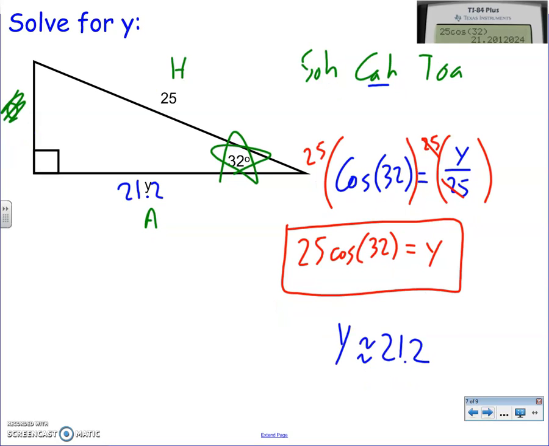All right, one other thing I should mention is this. We do not have to use that 32-degree angle. If you wanted to, you could actually use this other angle up here. That's 58. Remember, triangle sum, all three angles add to 180. If one angle is 90, the other two have to add up to 90. And if you start with this angle, HAO change, H stays, and A and O change, and then you could use the other one. I could use sine to find that. And I'll do that for a different problem. All right, let's try the next one.